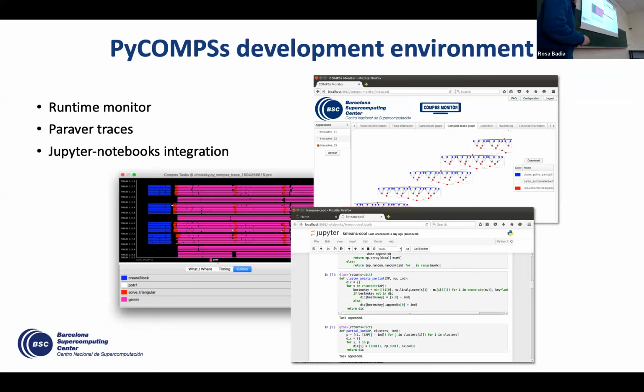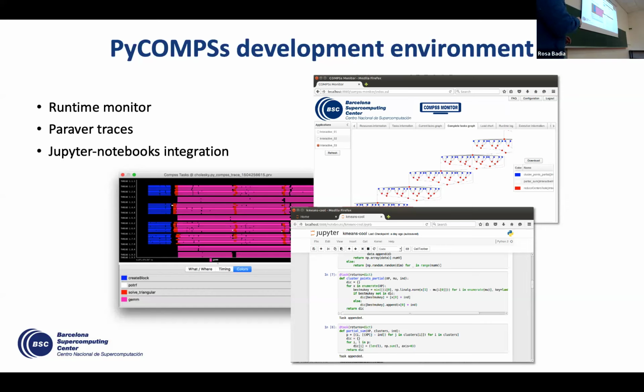Overall, we also have a whole environment, as you will see today. I think we will also show a trace, but you will see for sure the Jupyter Notebooks interface, and you will be able to play with it hands-on in the notebooks. And the monitor, which shows, for example, the task graph that is generated, the data dependencies, and more information about the execution of your application.